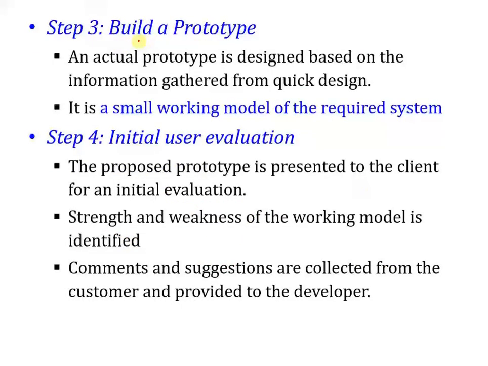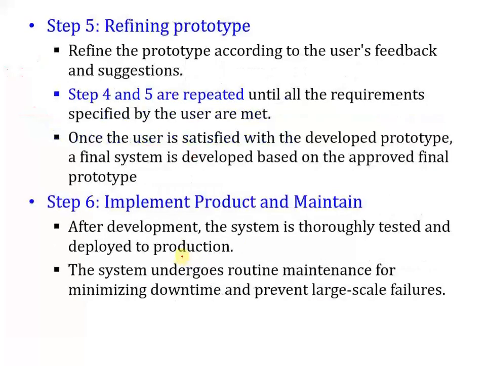The next phase is called prototype building. The definition of a prototype is a small working model of the required system. The actual prototype is designed based on the information gathered from the quick design. After the prototype is completed, we go for the initial user evaluation. The proposed prototype is presented to the client side or the end user side for the initial evaluation. The strengths and weaknesses of the working model will be identified. Based on the weaknesses, comments and suggestions, the prototype will be redesigned in the next phase. So here, in step 5, we will be refining the prototype.